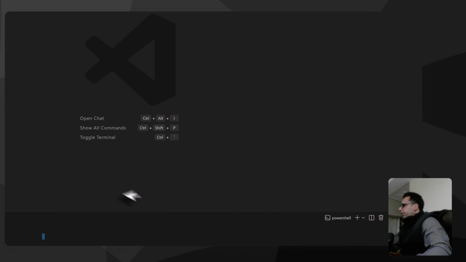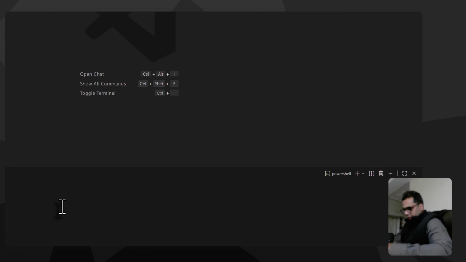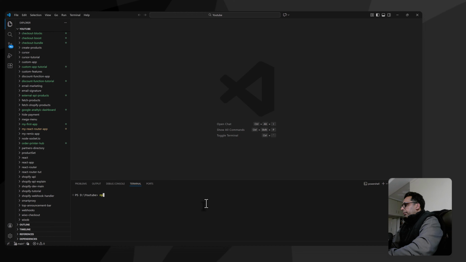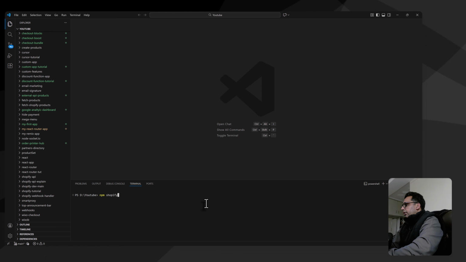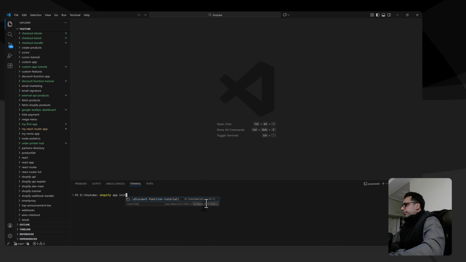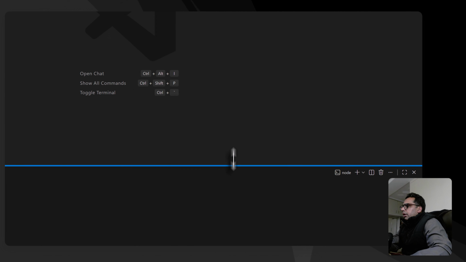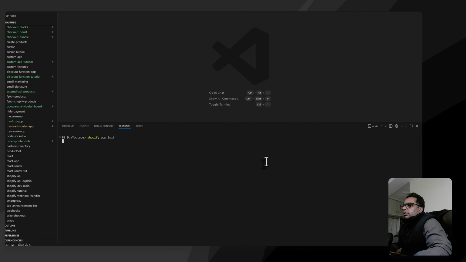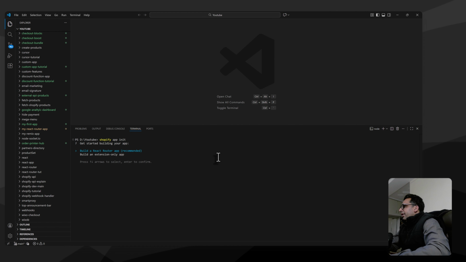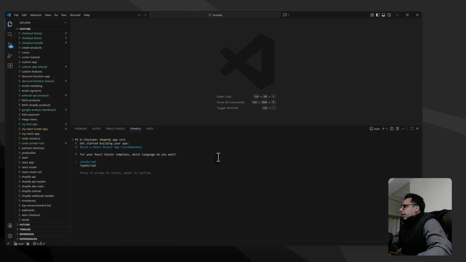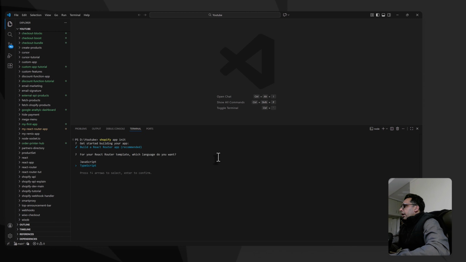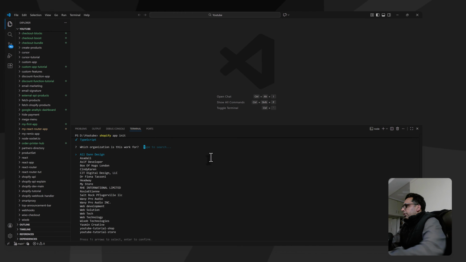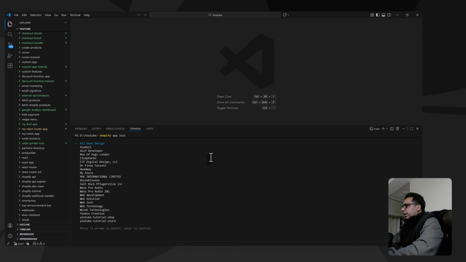Let's open Visual Studio Code, and first we will create the Shopify app by typing npm shopify app init, and it will install the new app in our local machine. So we will create the app. We will select build a React router app, and from here you will select the language. Let's select TypeScript, and then select your organization in the partner.